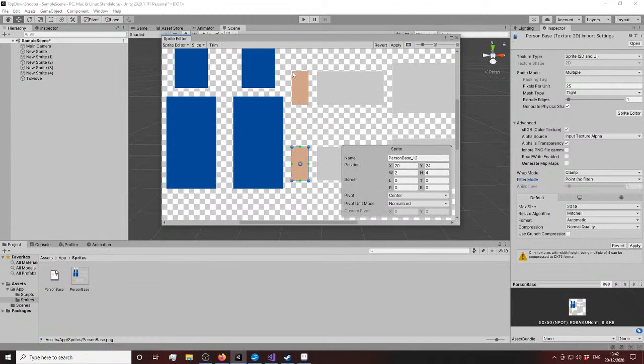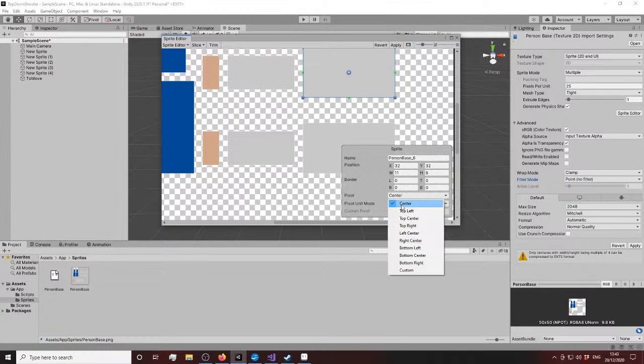What we're going to do is move some pivots about. No, that should be right center. Right center. Right center. Right center. Right center. And right center.